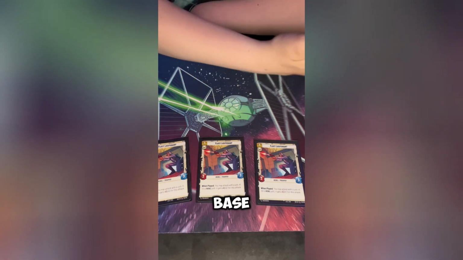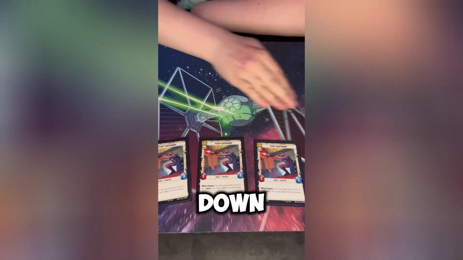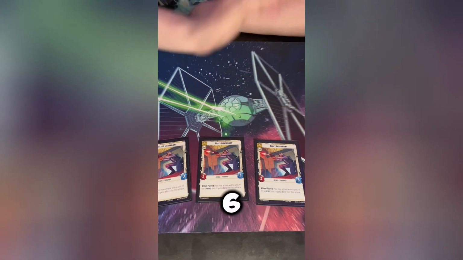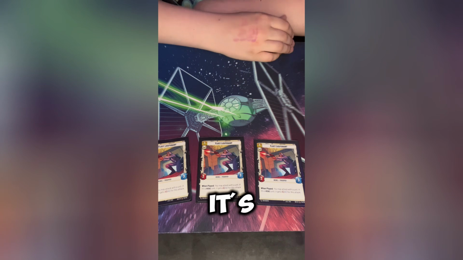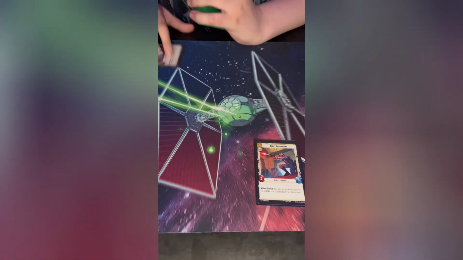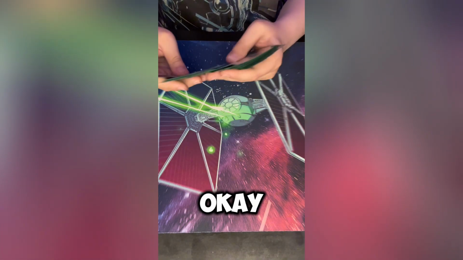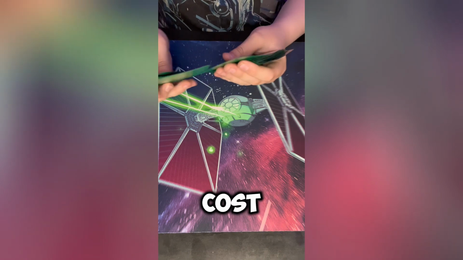You can throw out an echo-based defender. So, if you have an echo-based defender out, throw this down. Boom. That's 6 damage. It's beautiful. It's the best. This deck is just beautifully mean. It's awesome.